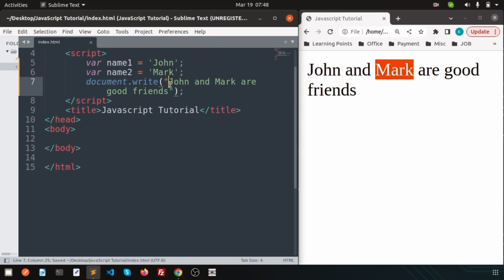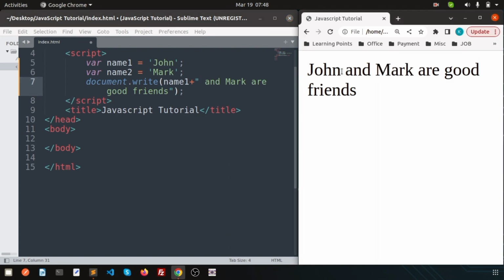Inside a string, if you want to push any variables, you can write name1 plus, this is the concatenation operator, then you need some space between John and the end, so simply write the space and Mark. Inside Mark just write the name2. Okay, so this makes it dynamic.